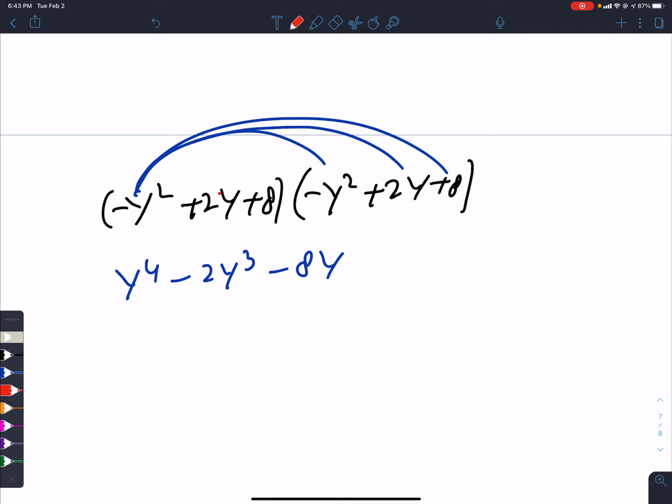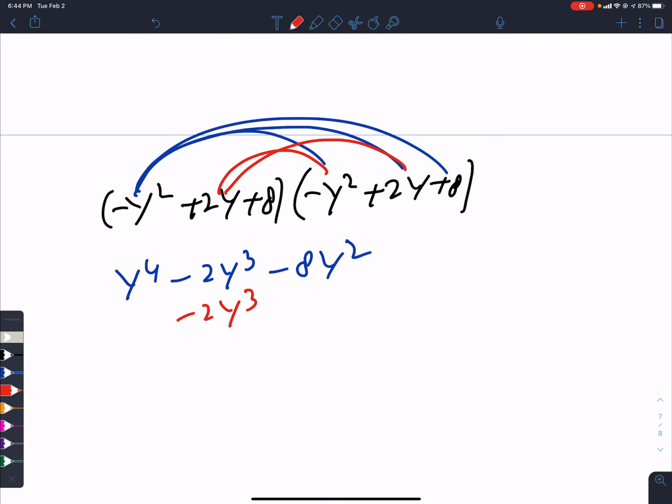I don't know what happened there. That's going to be minus 2y cubed. That's going to be plus 4y squared. I'm going to move it over here. I should have made a y squared column, but I didn't. Oh, you know what? This 8y is y squared. When I distribute that, that should have been negative 8y squared. So I do have a y squared column.